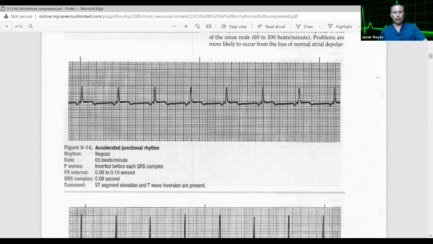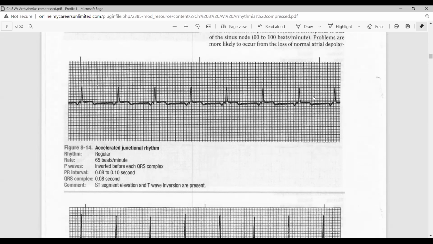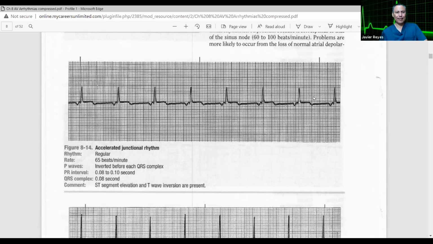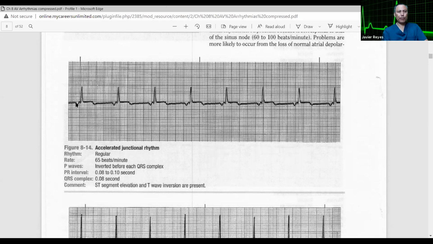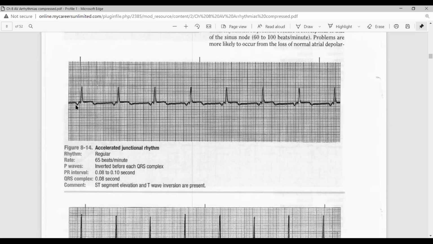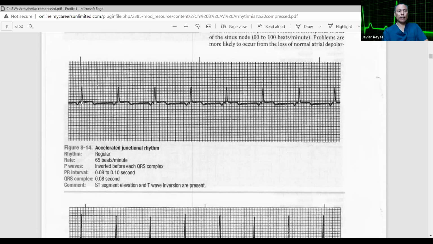What's wrong with the P wave here? It looks like there's two. Actually, let's look at the first beat, this one. This is your P wave. What's wrong with it? It's inverted. You have retrograde flow, right? And then this one would be your Q. P waves should always be pointing up, but in this case they're backwards. And then the next one is your Q, R, S. S didn't fall below, but that's fine.